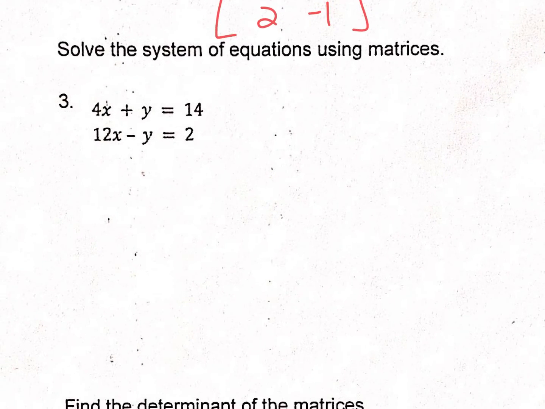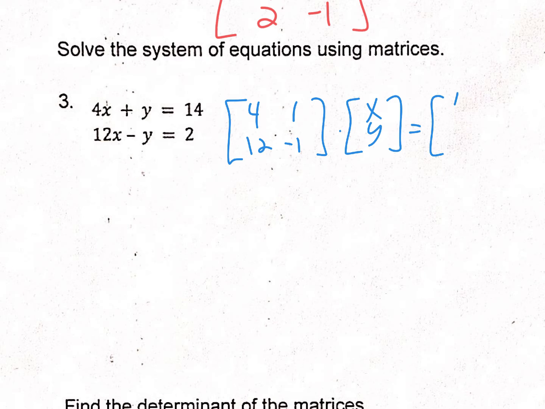Number 3 and 4 both solve systems using matrices. On the 2 by 2, I want to see 3 lines on your paper. I want to see first of all how you set it up. This is called the matrix equation. The coefficient matrix times the variable matrix equals the constant matrix. Remember, because that's a 2 by 2, that's a 2 by 1, that's a 2 by 1. That's what makes it work, because the 2's are the same.